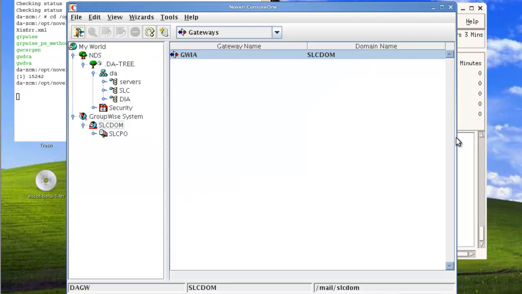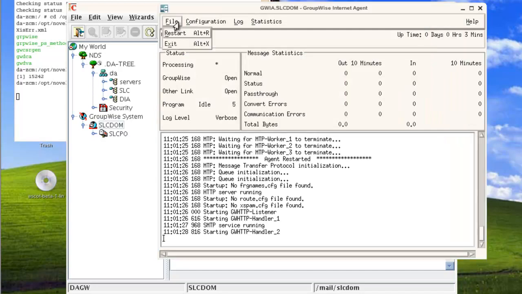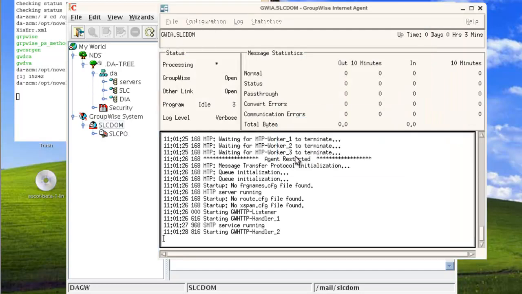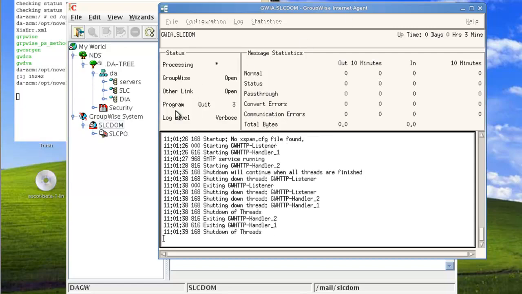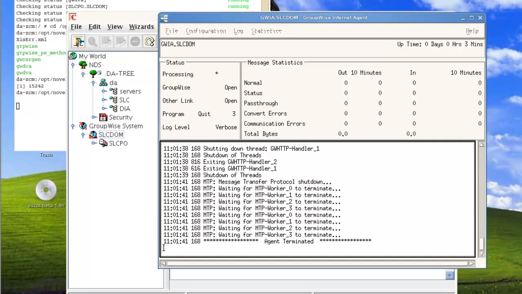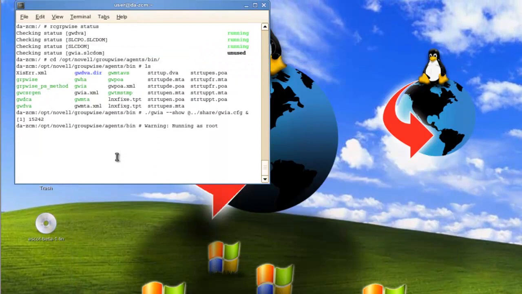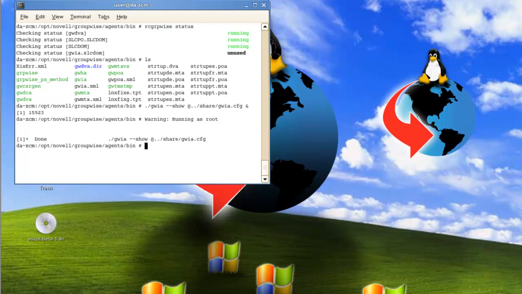So now we have our gateway. So let's close the graphical interface of it. And then once that's closed, we'll minimize our console one here, and we'll return to our terminal prompt. And now I could either bring up this one particular agent on its own, or I can stop all agents and use the script to bring them all back. All right, so I want to start up that one particular agent.